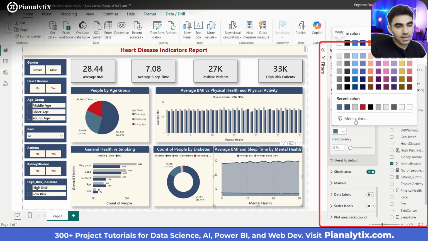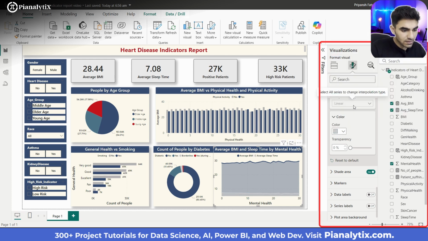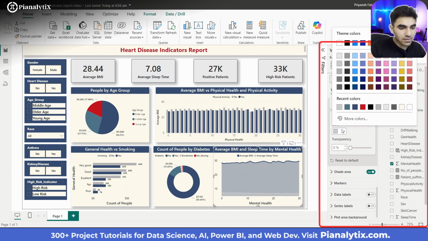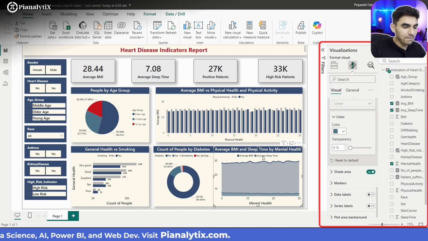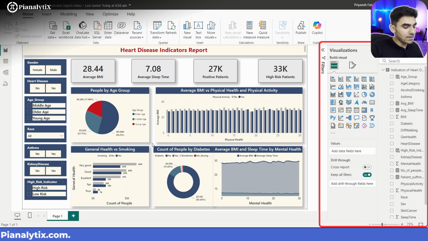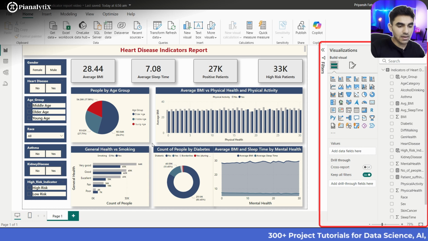If it doesn't look good, then I can go with gray as well. The gray doesn't look good, I'm gonna go with this green itself. Perfect, it looks beautiful. Now we are gonna save our progress.